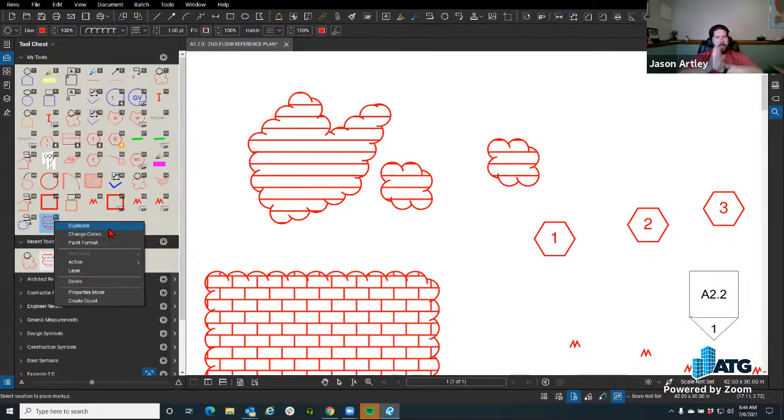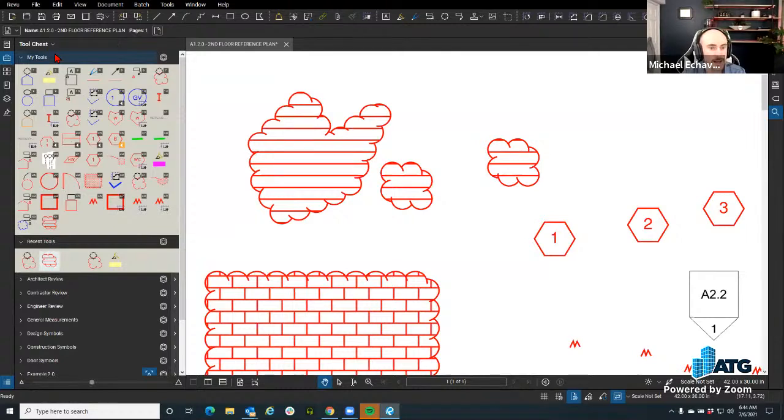So for those who want to play along with us and create some of your own tool sets, but maybe you don't want to mess with things, can you show how we're going to create our own tool set? Maybe Michael's favorites or morning coffee review tools or something like that, so people have a place to put them besides my tools? Yeah. So you can export these tool sets out as .btx files, and you can create your own.